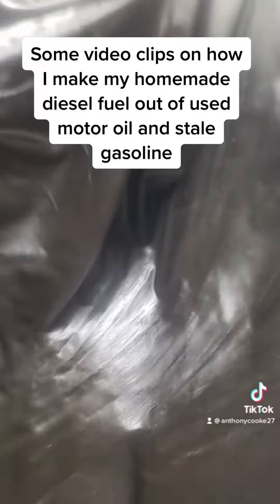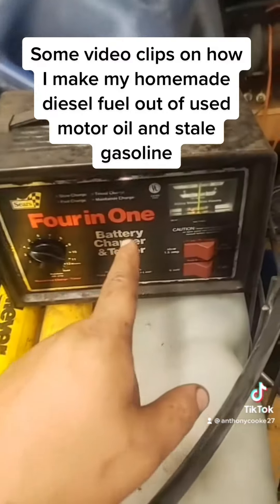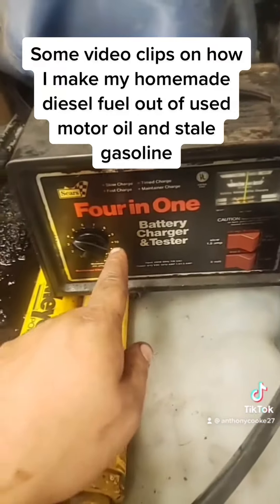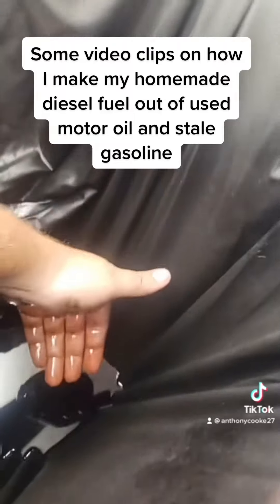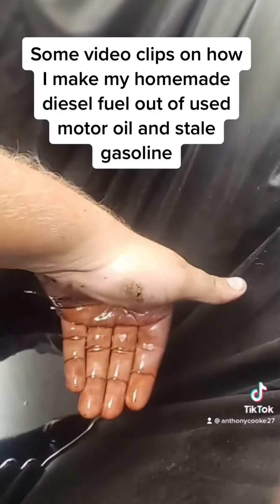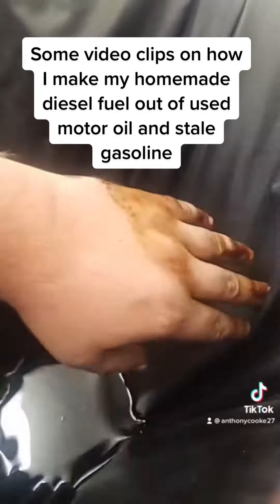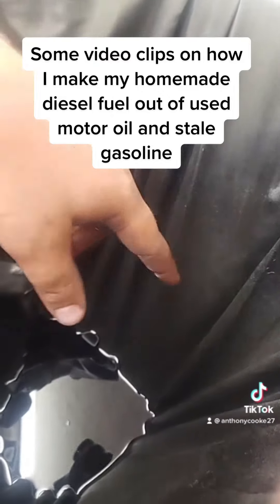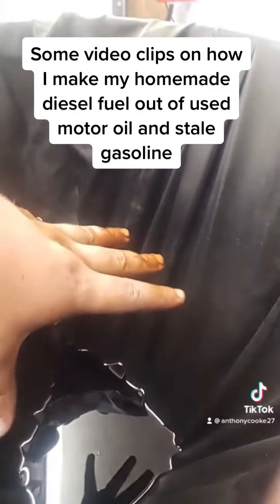The bed sheet is now clean and ready to filter more oil. I hook up the oil pump to the battery charger and usually run it at six volts for anywhere between two to twelve hours. Between each session the oil level gets higher and higher as the sheet gets more clogged with dirt. When it gets up about halfway, I stop and clean it out with the wet/dry vac, then start running the pump again.